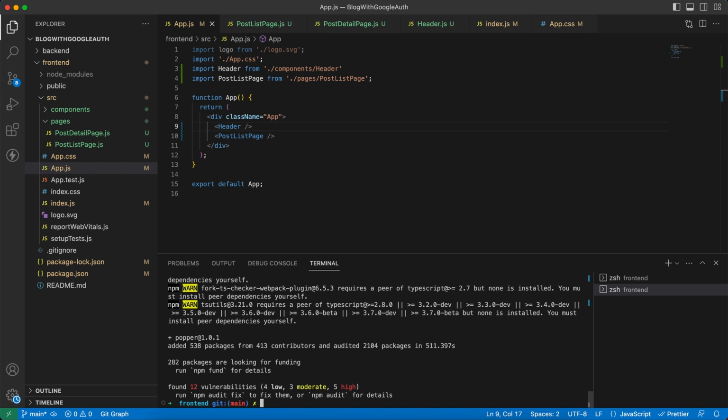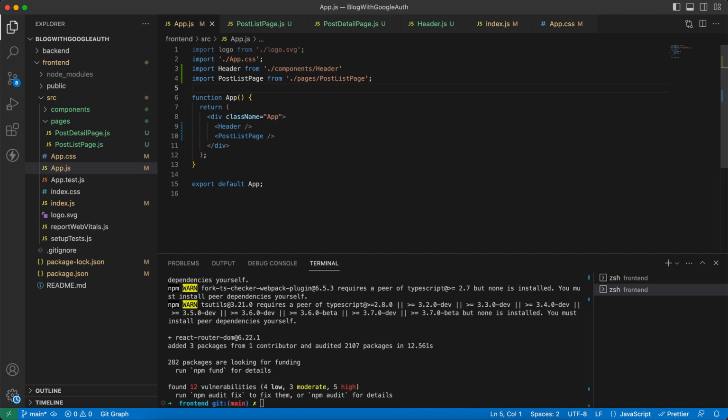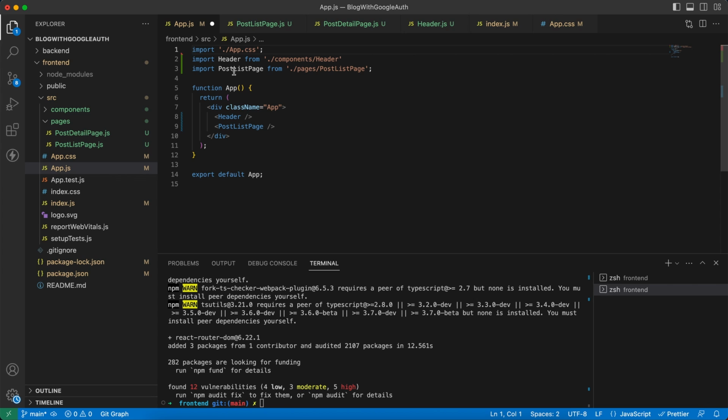So let's install, npm install react-router-dom. Now in app.js, first let's import the necessary modules. I don't need logo, let's get rid of that.